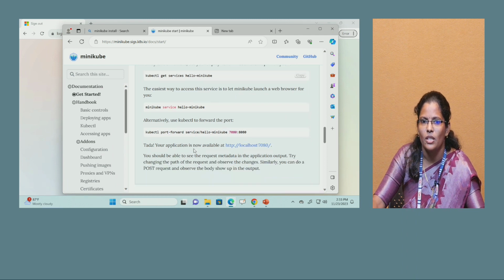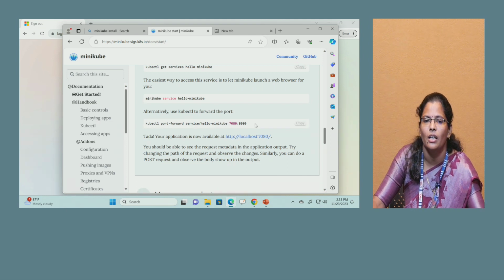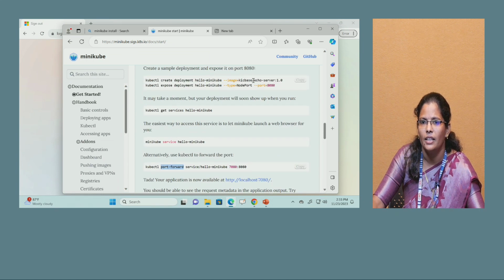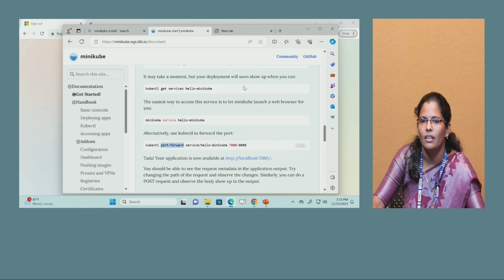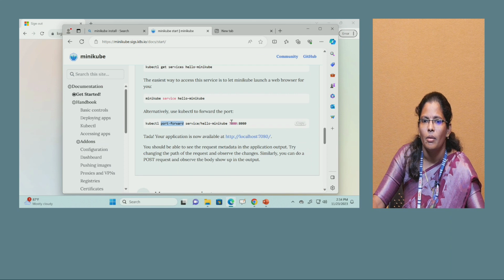Okay, after executing these two commands, just go with the running of this command, so that that service will be available to the users. If you want to give some particular name or port to the application, just use port forward command. Here by default in this image they have given 8080 port to run, but it is changed with this command.